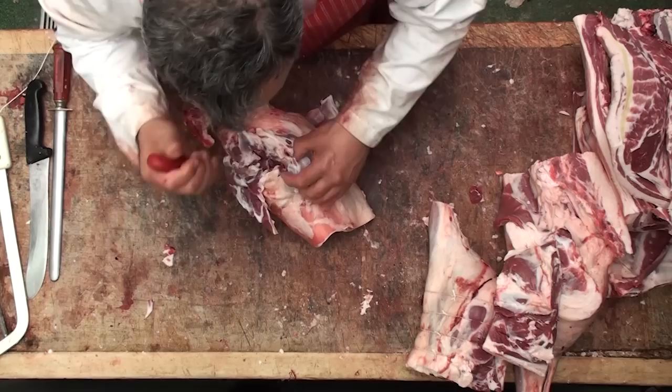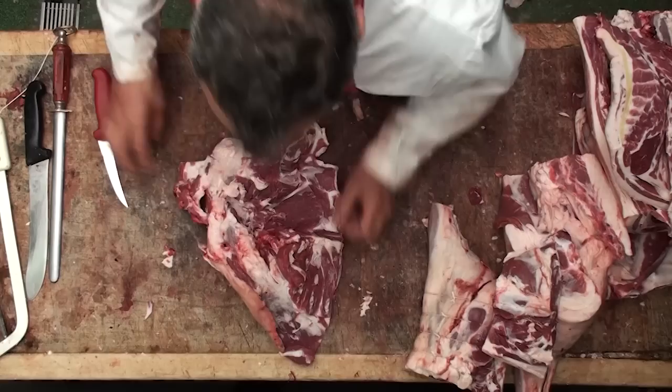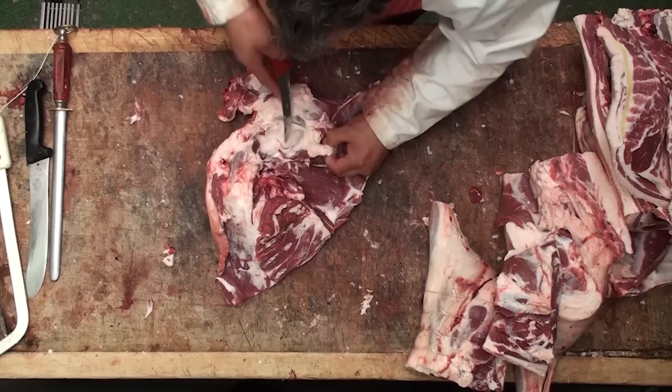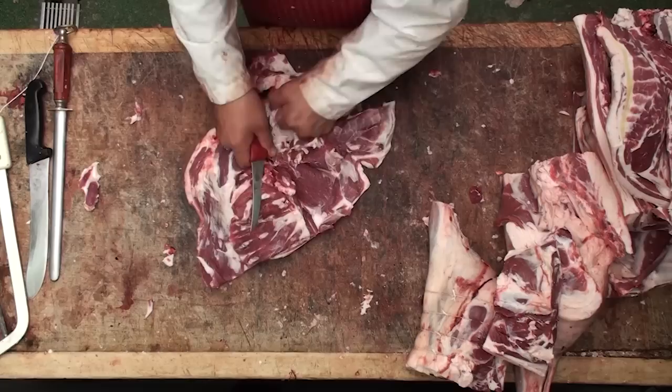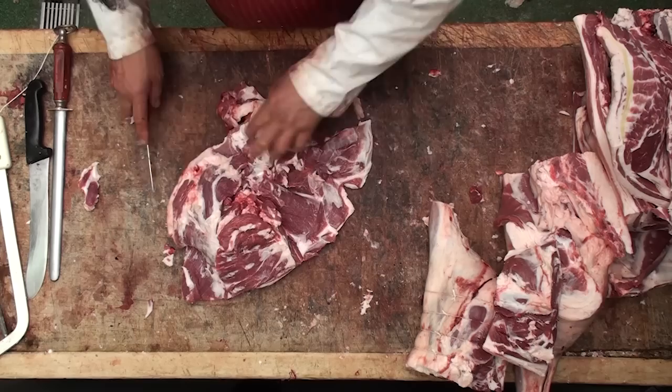Nice clean bone. So now we're going to check it for bone chips, blood meat, gristle, excess fat, anything which would spoil your eating experience. Now this is an interesting piece of fat. We can actually pull this out, but you've got to be very careful when going underneath it, because the skin lies directly underneath it and you can put a hole in that. And once you've tied the shoulder up and you've got a hole in it, it just looks quite untidy. So you've just got to be really careful there.